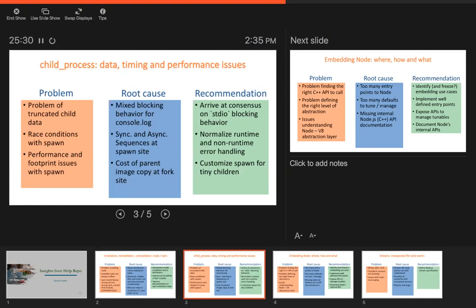So the recommendation is to look at ways to spawn the child in a customized manner, depending on either the deployment scenario or the type of child you are spawning. Fortunately, the spawn API has a parameter called options, which can be overloaded with additional flags or additional input which you can pass. That means the API provides the opportunity. You just need to look at what is the right way to implement that.